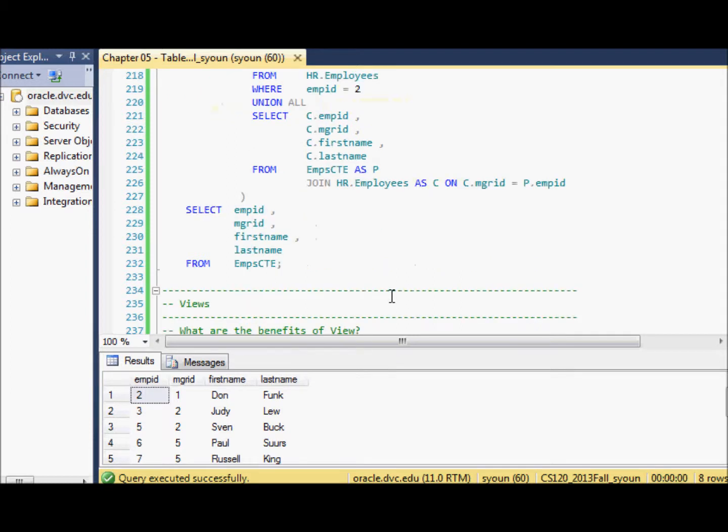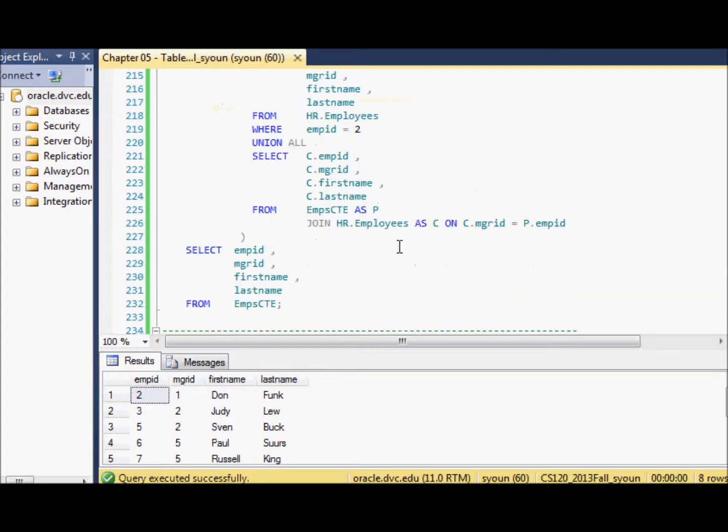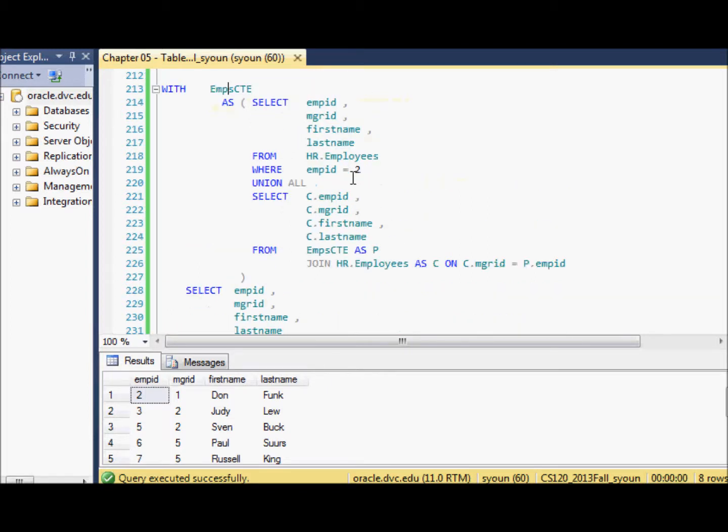So this is the way to find managers, because you have a single table that has one column called employee ID, and the manager ID is the second column. In order to see who is the manager of this person, you can look at the manager ID and the employee ID.